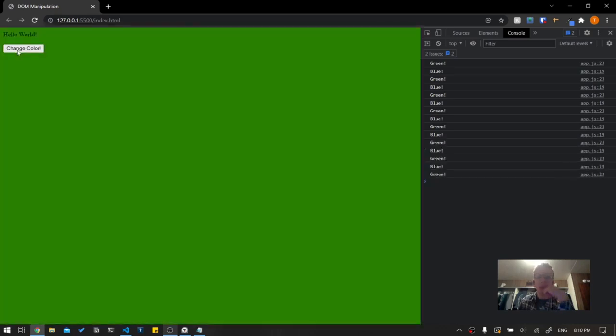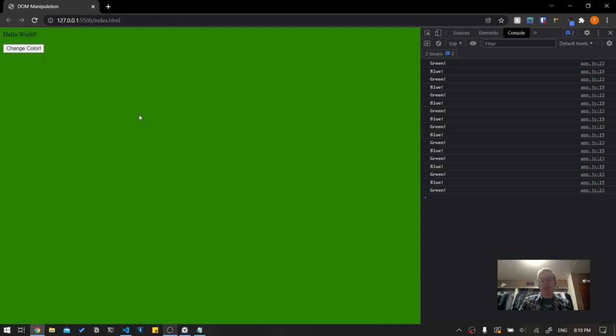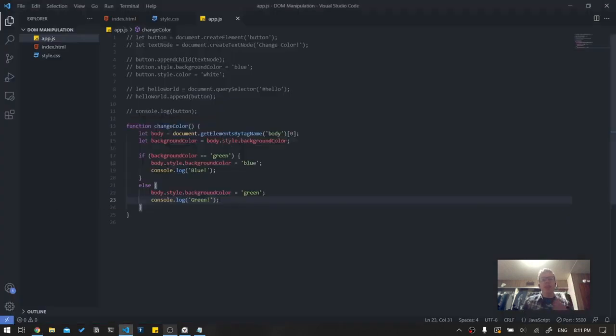You can imagine all sorts of things you do with this. And where's the real world application? Well, every website you go to basically has buttons. And when you click them, they're running JavaScript that's doing all sorts of cool things, calling functions that get data from the internet, that send messages. You can do unlimited things really with this functionality. So this is just a very basic look at it.